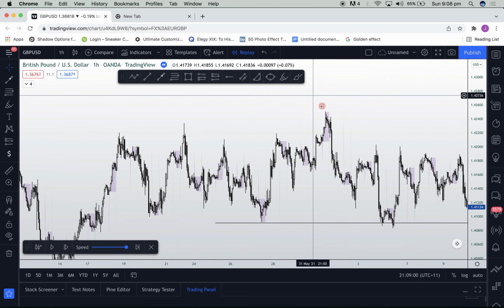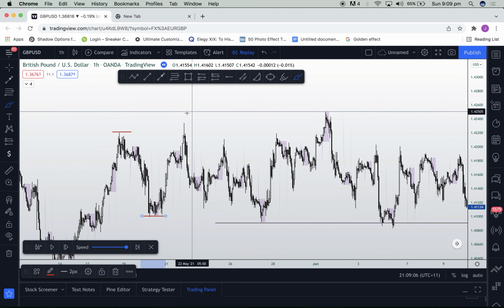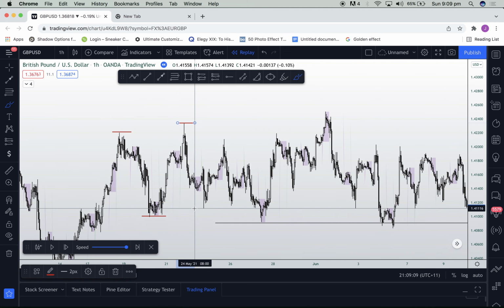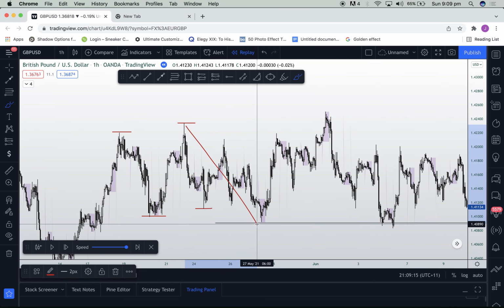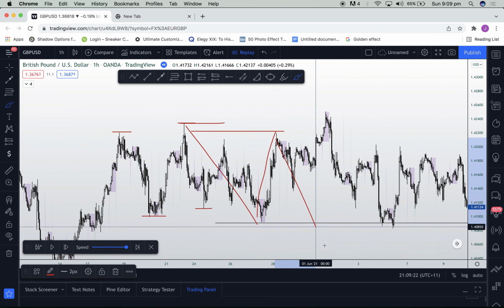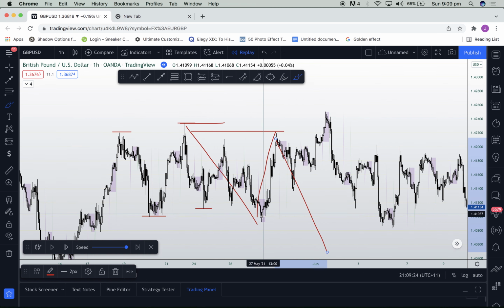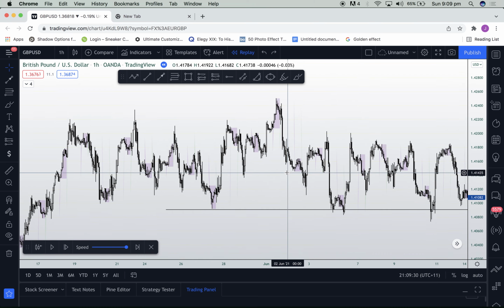So this is where it starts to get a little bit confusing, right? And I'll show you why. You have a high, you have a higher low, you have a higher high. It holds the higher low, but it doesn't give you a new high, right? It actually gives you a lower low. So now here's your higher high, and now here it comes back up to touch it, but fails to produce a new lower low. Instead, it gives you a higher high. So do you see how the market starts to get a little bit confusing here?